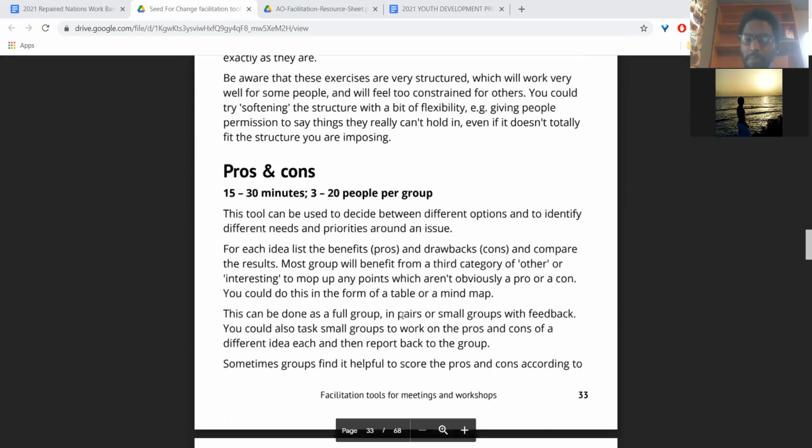I think we're all familiar with pros and cons, but if you're evaluating an idea and trying to figure out, should we do this? You can put this on the agenda and say, let's do a pros and cons about this upcoming proposal. What are the benefits? What are the drawbacks? Maybe there's a third category you want to put on there, and we can just weigh things out and do it in a more objective fashion.